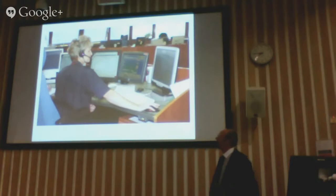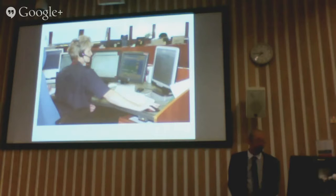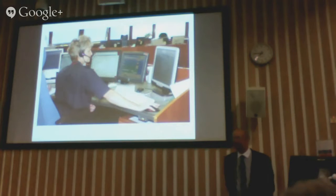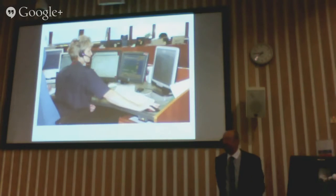Circle, and on the right-hand side is the response from the system. We'll detail that in a moment. The next screen, hidden behind her left shoulder there, is a copy screen of all of the other screens in the control room. Because Sue is a supervisor, she can look at anybody else's screen and see what they're typing.